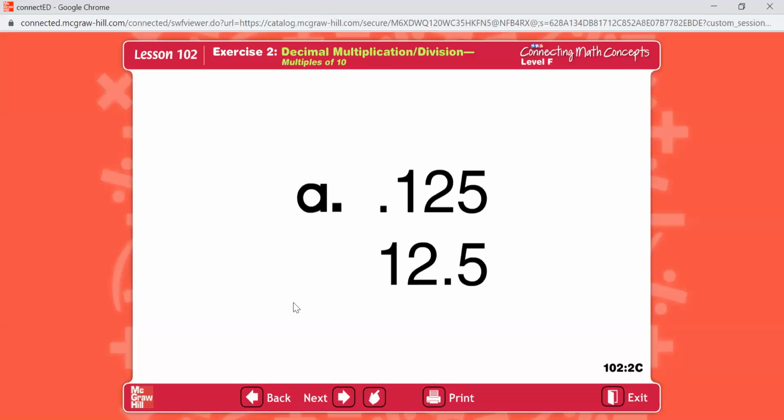Open your textbook now to lesson 102 and find part 1. Pause the video now to get there. There are 2 problems. Problem A, 679 divided by 18. Copy the problem. Underline the digits for the first division problem you work. Work that problem, then work the problem for the ones digit of the answer. Pause the video now to work the problem.